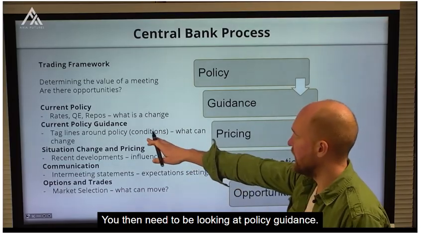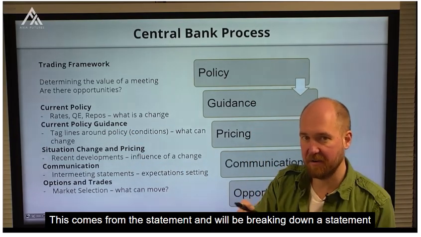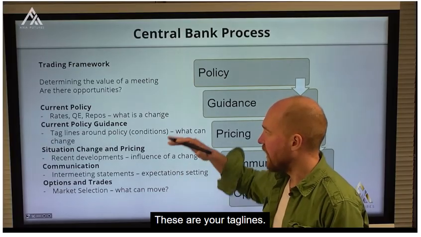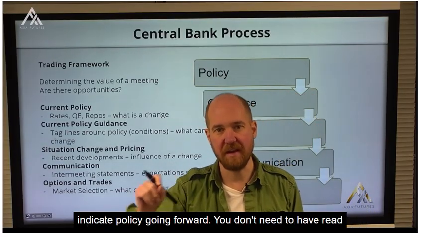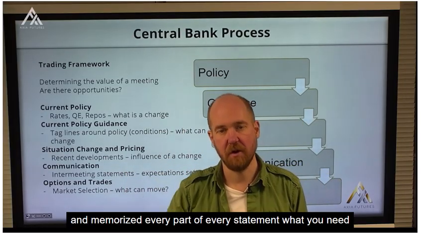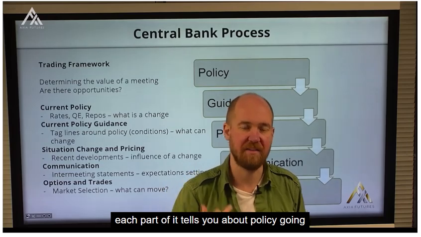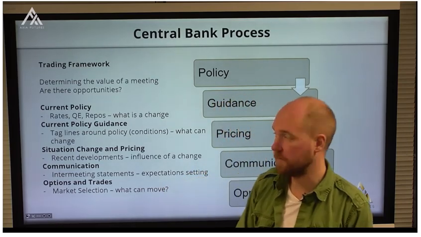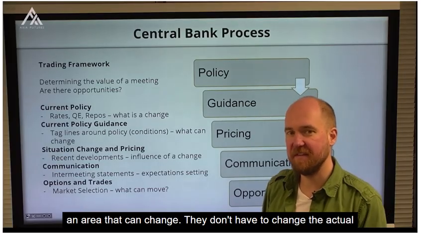You then need to be looking at policy guidance. This comes from the statement, and we'll be breaking down the statement in a little bit. These are your taglines, things that are used within the statement to indicate policy going forward. You don't need to have read and memorized every part of every statement. What you need to understand is the structure of the statement and what each part of it tells you about policy going forward. So what conditions are there? Again, this is an area that can change.